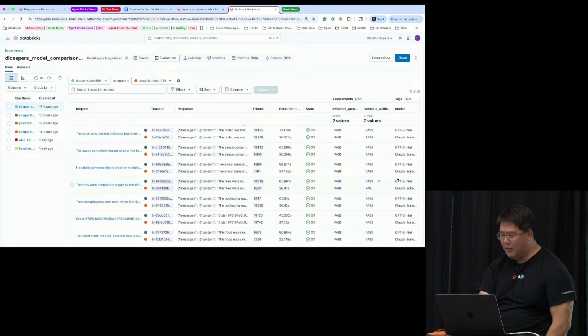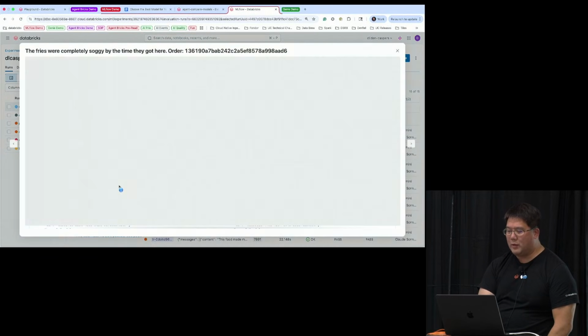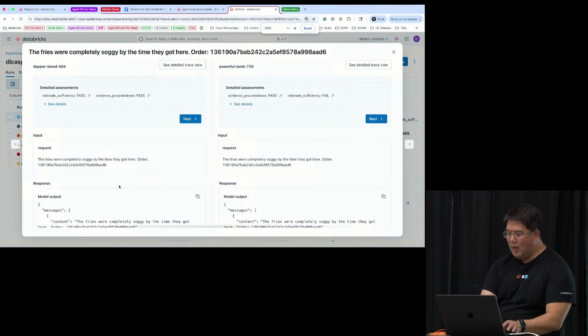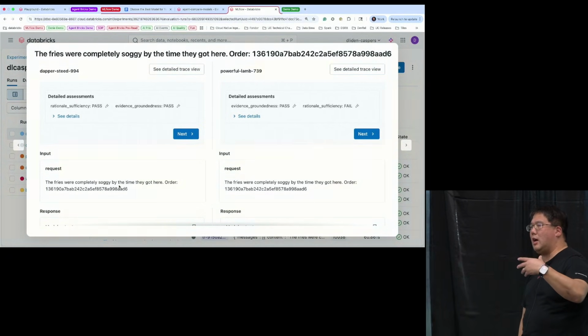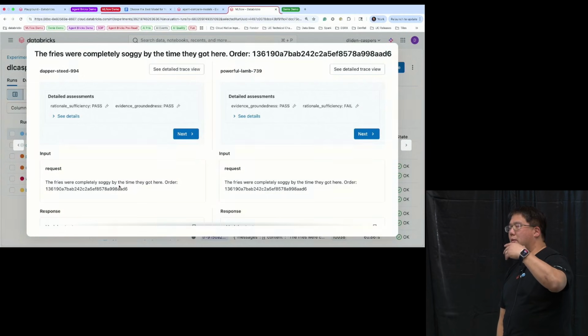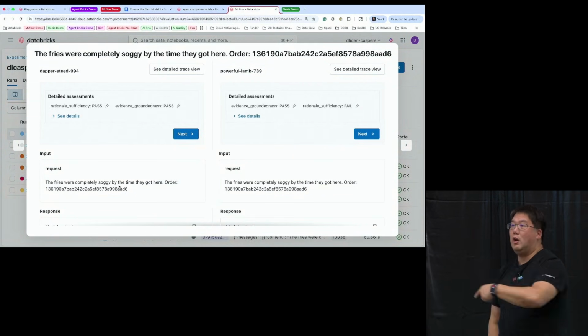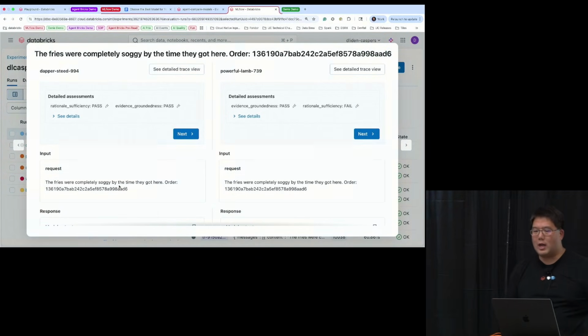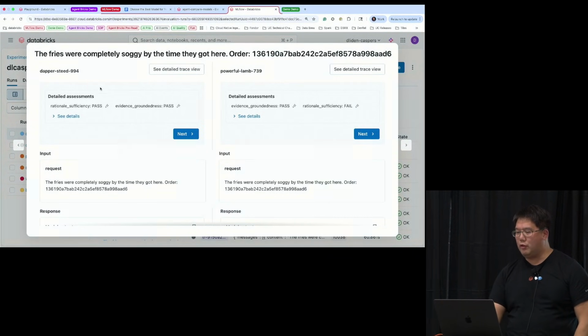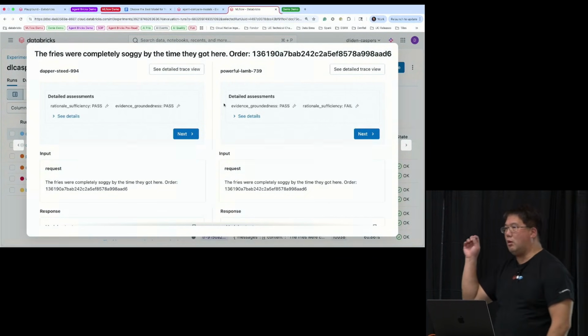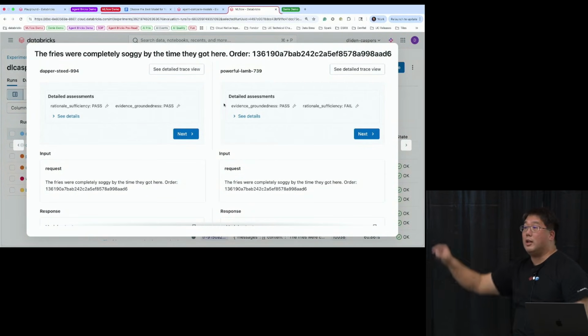I'm going to focus a little on this one here, which is basically saying GPT-5 Mini is passing, but Claude is failing, all right? If you want to get into it, I click on this one. This particular example is a ghost kitchen idea, where you have a kitchen that's getting feedback from users, and you have to decide whether to give them a refund. Why am I giving them a refund? Because the food was bad, like the fries were really soggy, or the delivery was delayed. This is the example that I'm showing right now. All the information here, the detailed assessments, rationale sufficiency, and evidence groundness for the two different traces, one trace run for Claude and the other for GPT, is all inside here, okay?